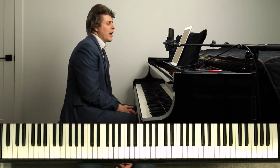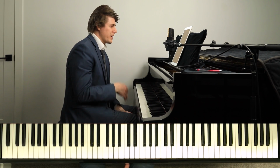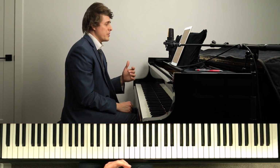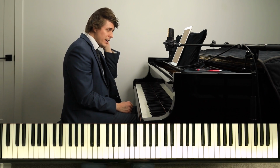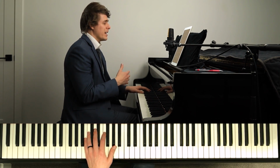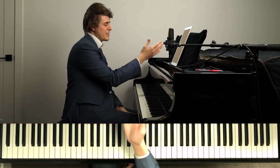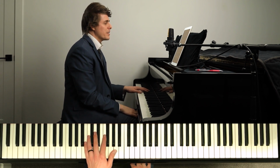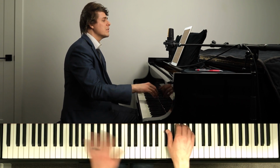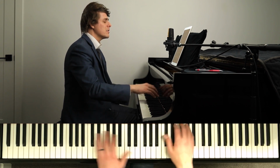Beyond that, another thing that I want you to start doing, even at this preliminary phase, is thinking about the dynamics that you're going to be using in your left hand. The left hand needs to stay very soft. According to what edition you're in, this one is marked pianissimo. So this wants to be very mysterious.